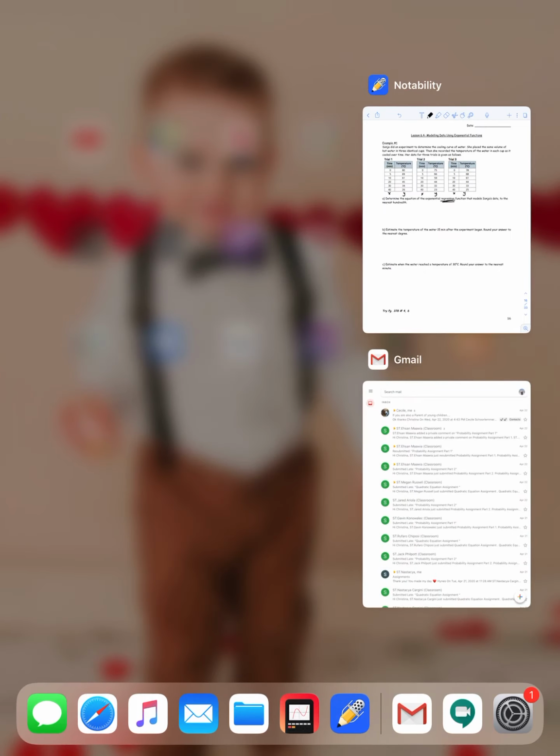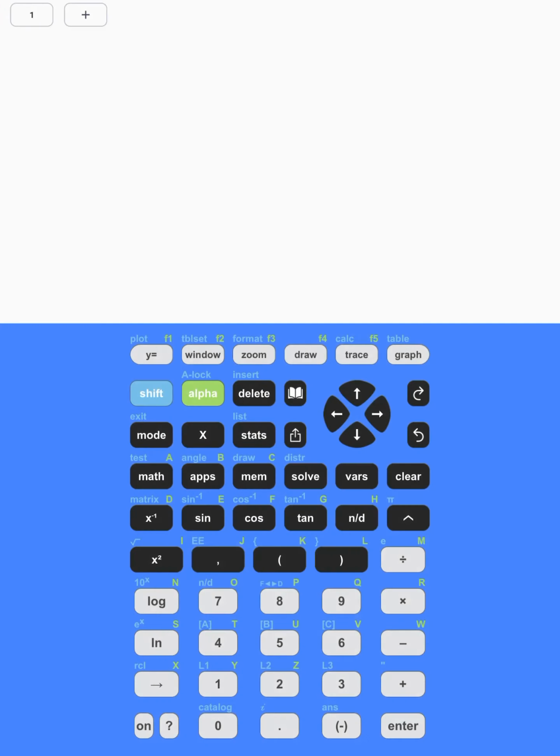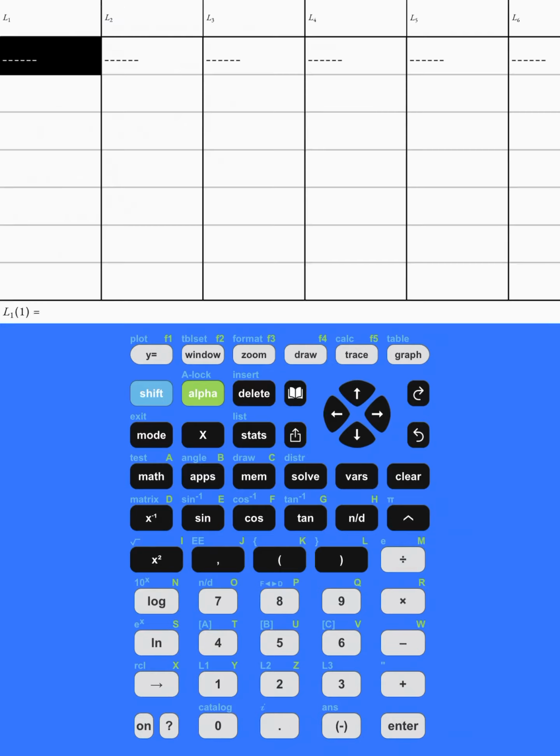What you're going to need to do is go to your graphing calculator. You're going to go to Stat and then Edit. Stat Edit will bring up this L1, L2 chart. Again, just to repeat, I'm pressing Stat, then Edit. And what I'm doing is putting all my x values, meaning all the times, into L1 and all the temperatures, which is my y coordinate, into L2.